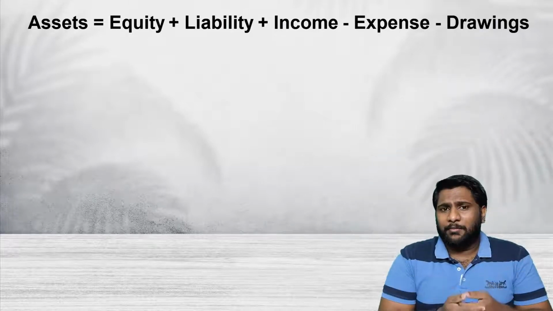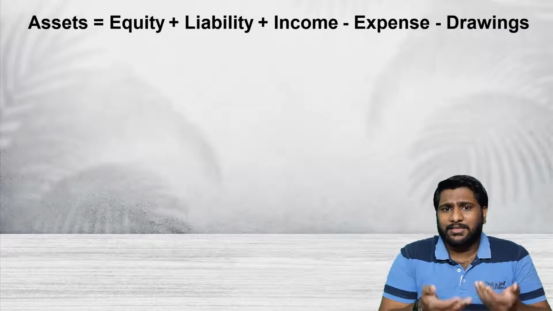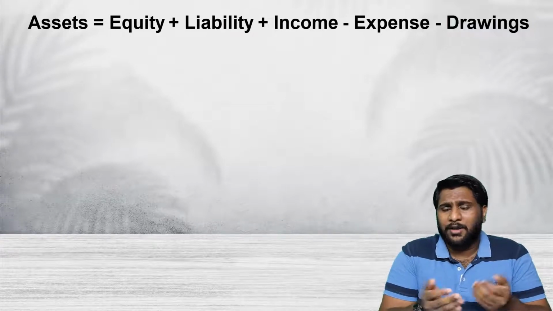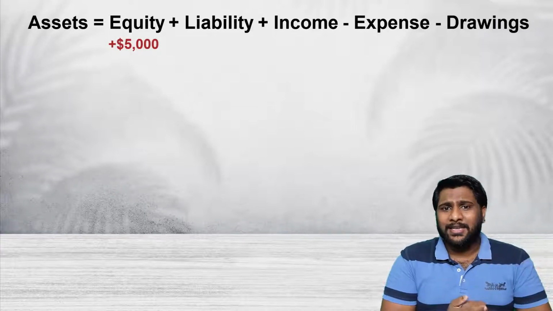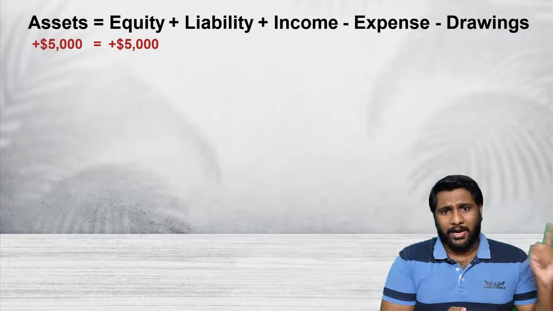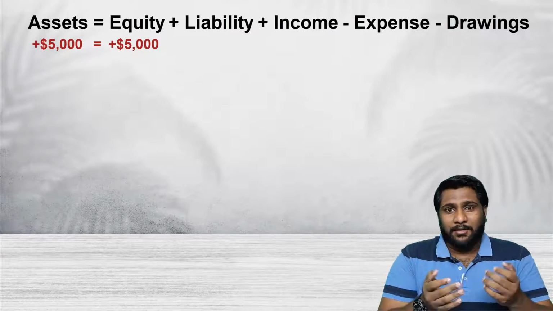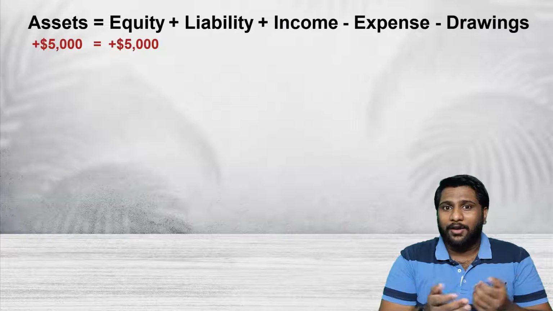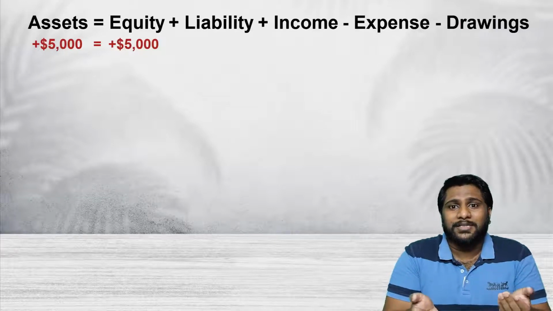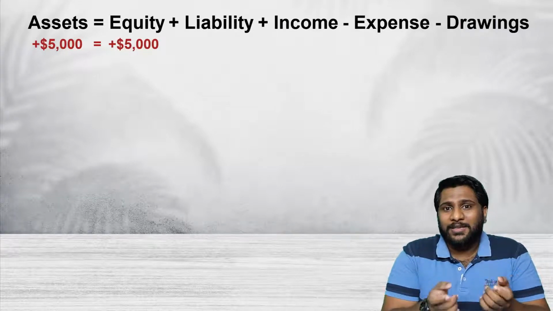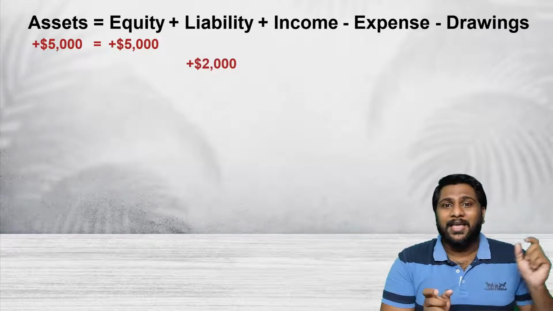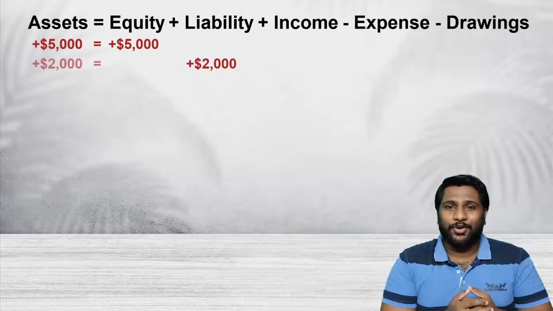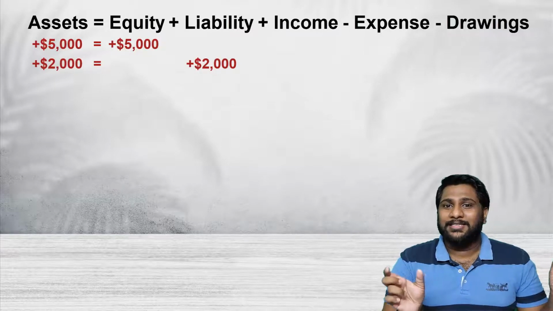So let's take an example. I told you Peter started a business by investing some equipment for the business, 5,000 US dollars. So in that case, what happened? Equity increased by 5,000 US dollars as well as assets increased by 5,000 US dollars. One side is equal to the other side. And another transaction. The business took a bank loan of 2,000 US dollars in order to purchase furniture. So if the business takes a bank loan, the liability will increase by 2,000, whereas the asset also will increase by 2,000. So again, both sides are equal.